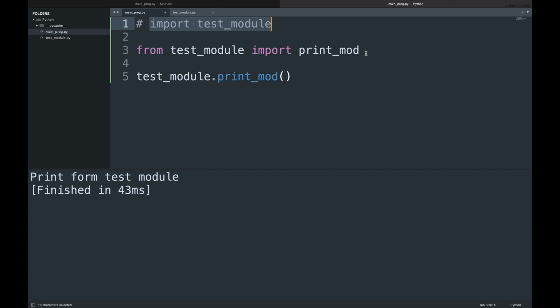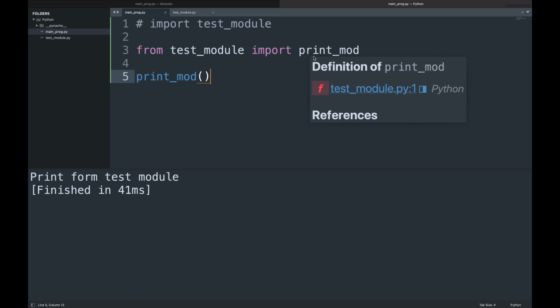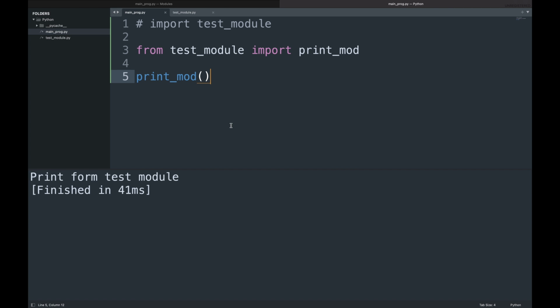Because I'm importing print mod directly, I don't need to call test module dot print mod, since I have already imported it. I could just execute it like that. Now it also works. So there are two ways to import. You could import the function directly if you want to. Otherwise, you can import the main package and then call the package dot the function. So you can do it both ways.